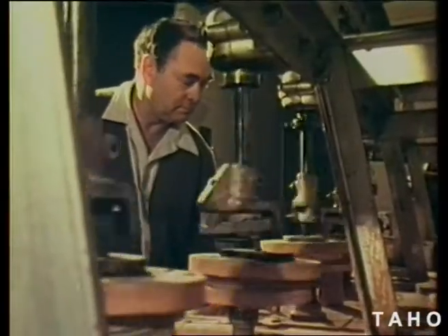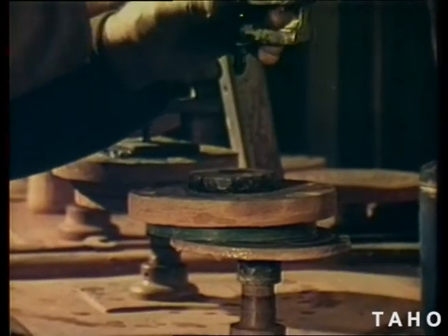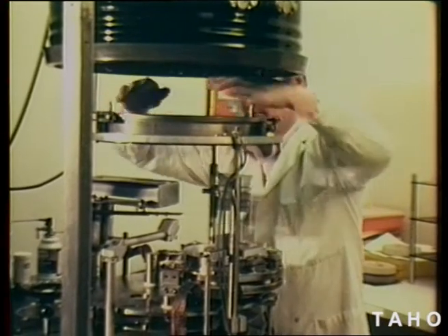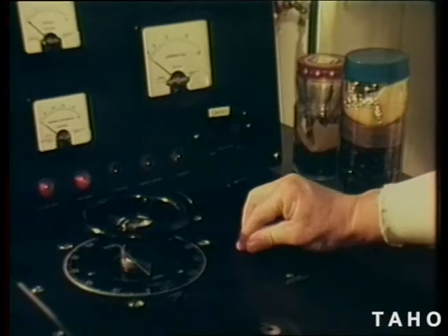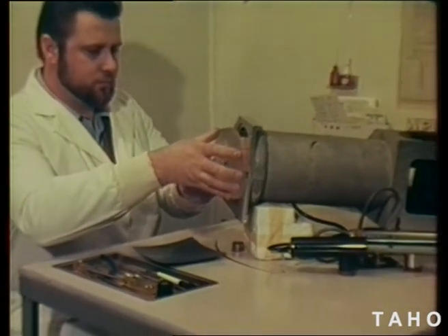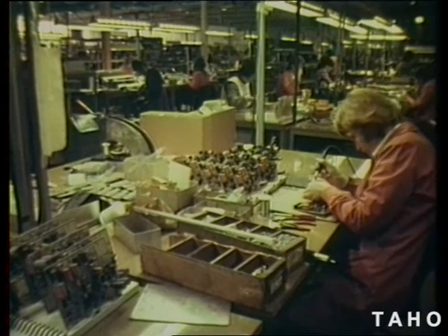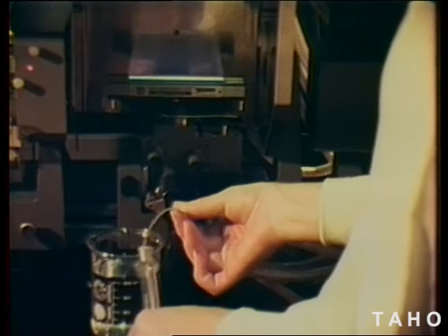An old established firm deals in all types of optical scientific work, from lenses for missile tracking telescopes, to prisms for binoculars. One of the larger orders for this very small company calls for mirror blanks, ground to an accuracy of one eighth of a wavelength. Finished blanks are exported to a company in Melbourne which manufactures scientific instruments. After reflective coating, the mirrors are used in atomic absorption spectrometers, which have a worldwide market. Although the parent company is American, the instrument is an Australian invention. Its purpose is to detect minute concentrations of metallic elements in samples, and the machine may be adjusted to cover any of a range of 66 elements.